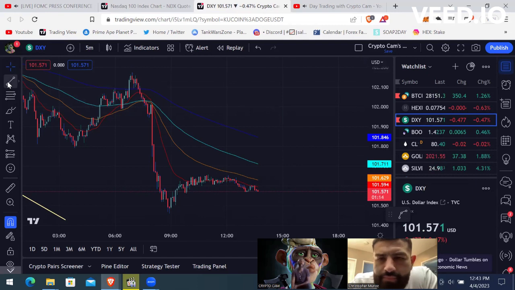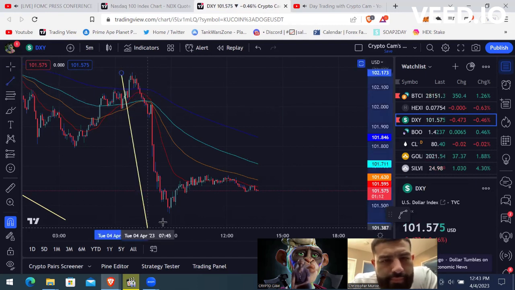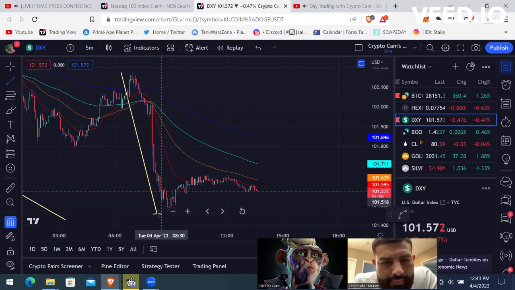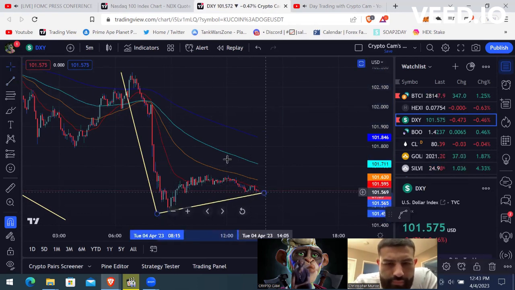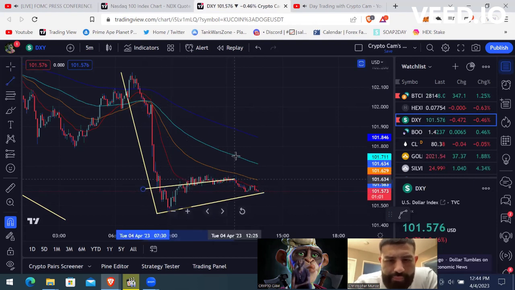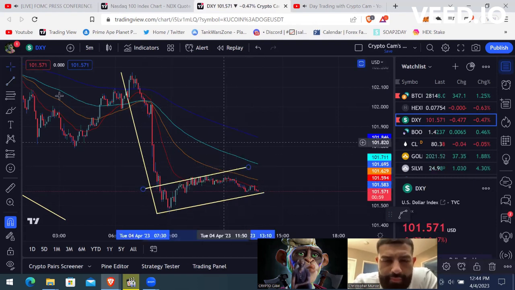Me just looking at it right now, the dollar index looks blown out. Looks like it's going to dump. I'll be teaching you these patterns as time goes on, so you'll be able to just look at it and instantly see a pattern and figure out what's going to transpire.